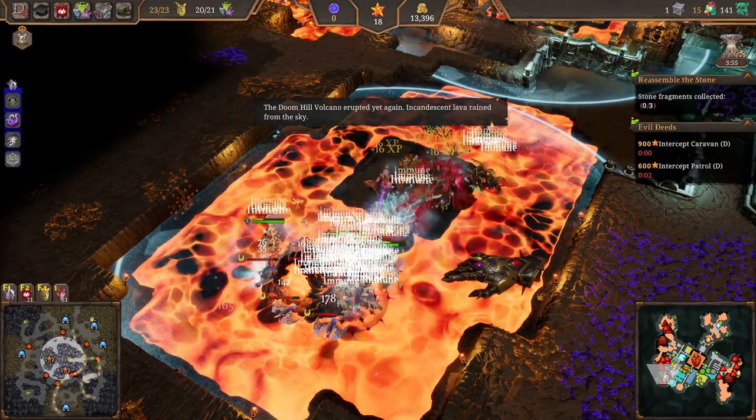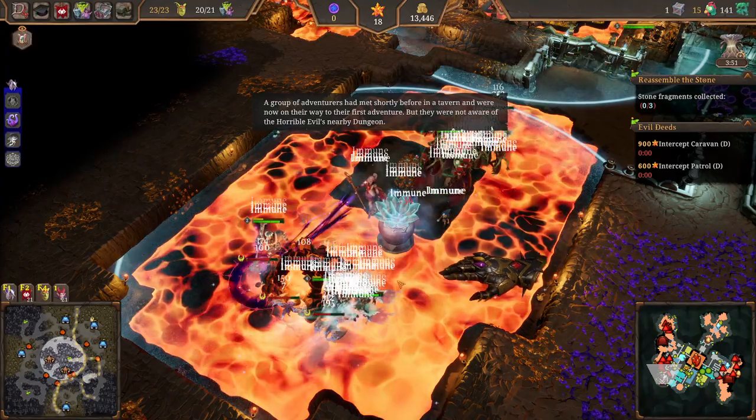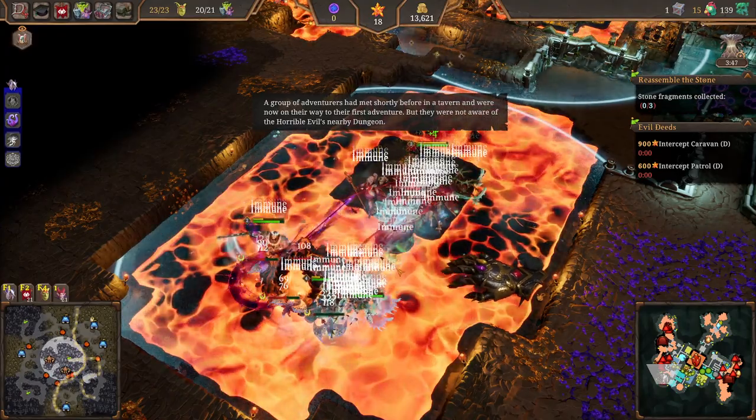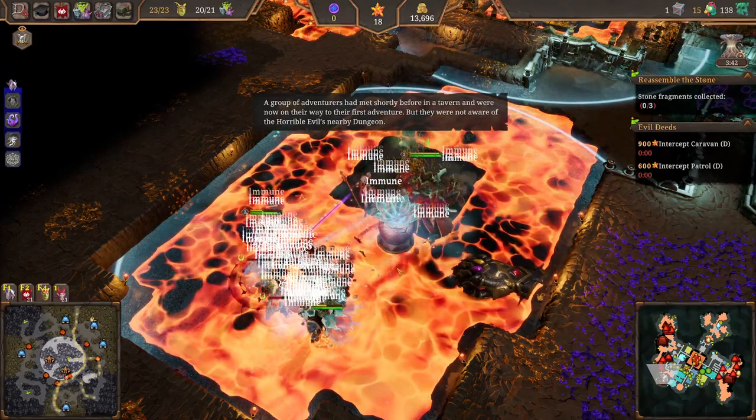Incandescent lava rained from the sky. A group of adventurers had met shortly before in a tavern and were now on their way to their first adventure. They were not aware of the horrible evils nearby in the dungeon.